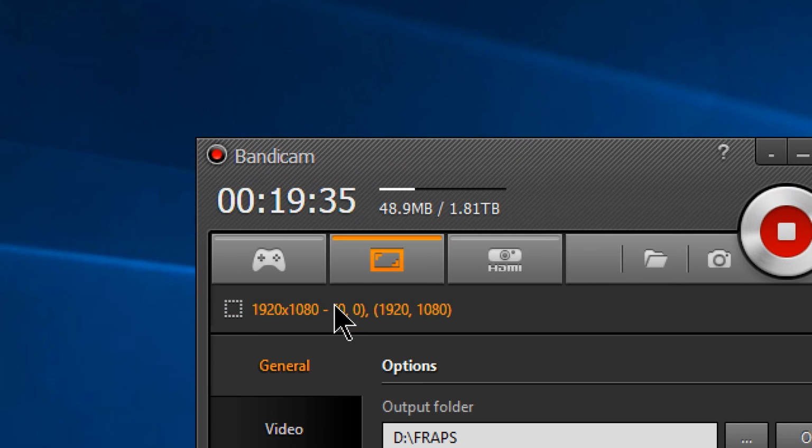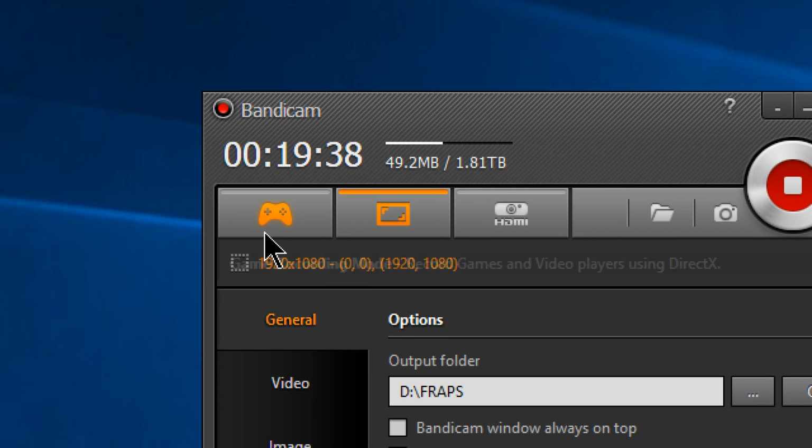So you can record in game mode, which you have to be in a full screen game, I think, for that to actually work. I don't record that way because there are games where when you get to a loading screen, it'll kind of flicker to the desktop for a second, or it'll do something goofy with the display that, if you're recording in game mode, it'll just kick you out or stop the video prematurely. So I never really record in that anymore.